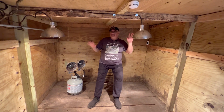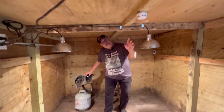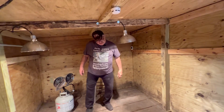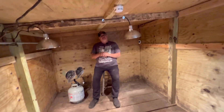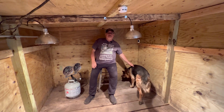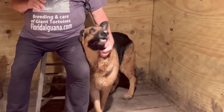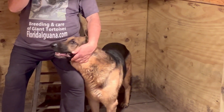I have a two-layer system for heating if something goes wrong. We also use a fire alarm detector here. In case something goes wrong, this fire alarm is in a network linked to all the other fire alarms in all the other huts and inside the house. If that fire alarm goes off, all of the fire alarms — even in the house — will go off. Unfortunately, it doesn't tell me which hut has the fire, but you can always come out and check. I recommend using a fire detector; it's very important.